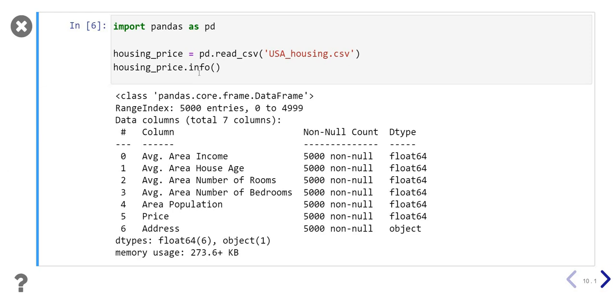And what other functions have we used besides info? What is the function that you use to see the first 5 entries? The last 5 entries? If you want to see the statistical distribution, describe.